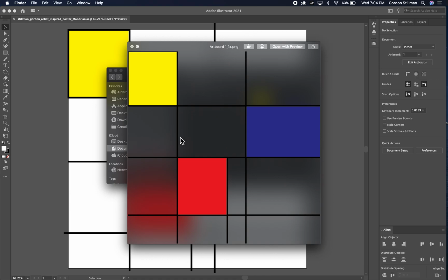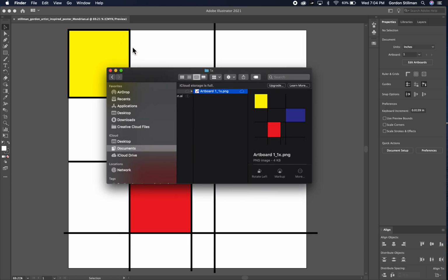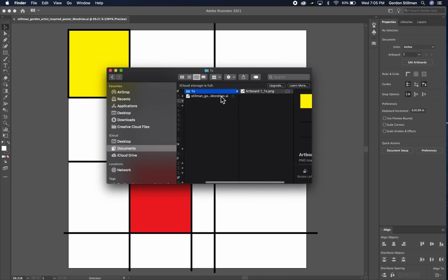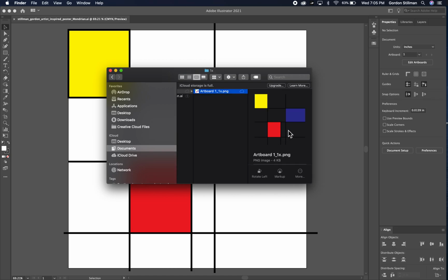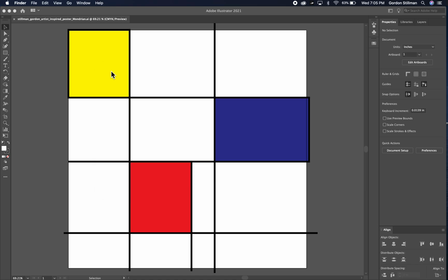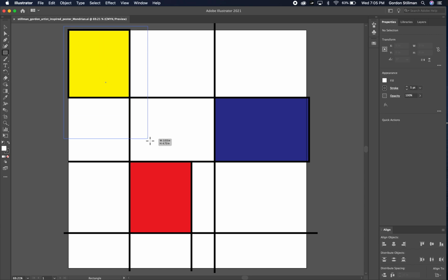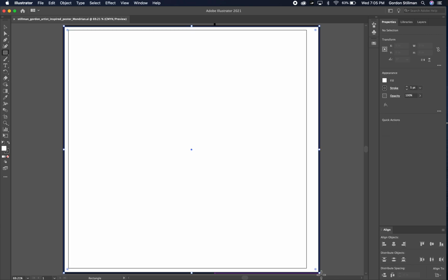artboard1.png. And we'll notice in this case that it doesn't actually save that white background. It's a transparent background. So we might want to go ahead and fix that if we do want it to be not transparent. But you see also here we do have our Illustrator file here. So in this case, I do want the background to actually be white, so I'm going to have to fix that. So I'm going to have to go ahead and make a white square behind everything. So I'm just going to make a white square. I'm just going to make it bigger than the canvas area, and it's going to come out in front.